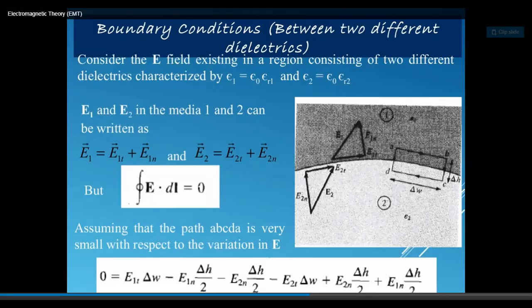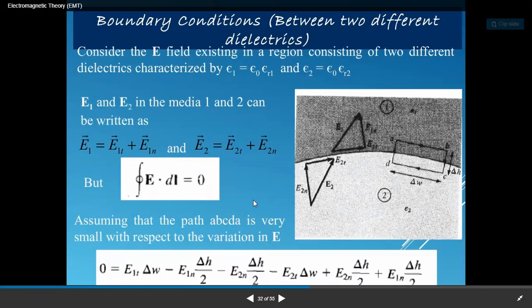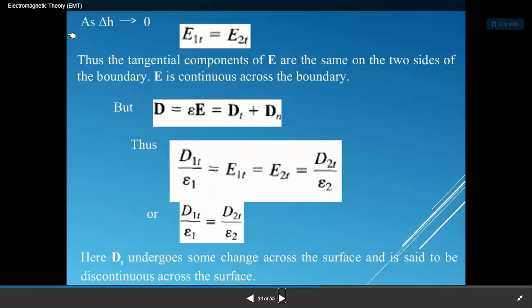So this is how this equation has been written. Is it clear? Yes sir. And this we have equated to 0. So after equating to 0, we suppose that since delta h is a small quantity, delta h tending to 0, now we get the very, very important relation. And this one is very useful for you.